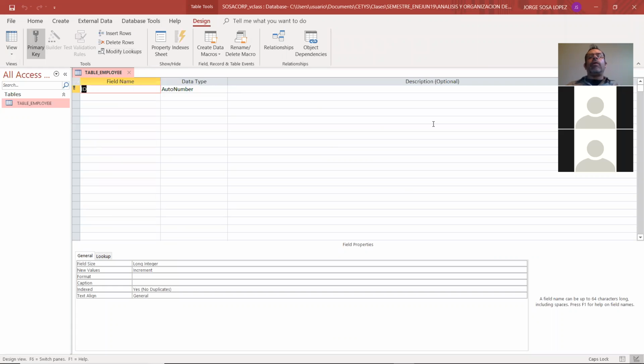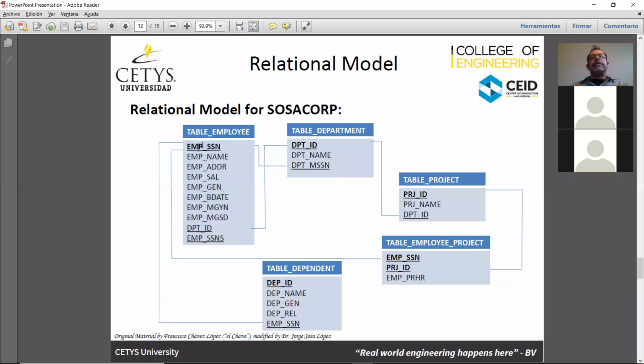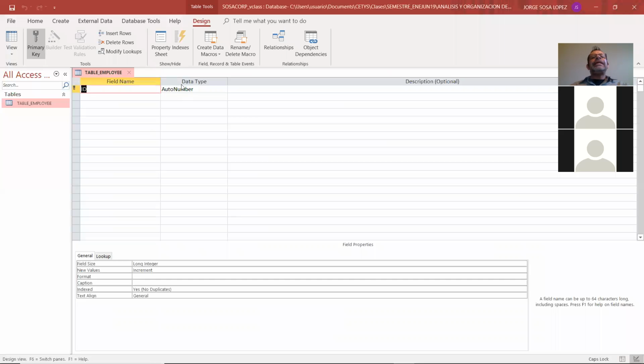And notice that now I'm in a different view. And again, this is called the design view. Here we've got 3 fields. The first one is the field name. This is where we're going to be setting up each of the fields or the attributes. Next is the data type, okay? It's the data type that's going to be associated for each of the types of fields that we're going to be adding. And lastly, we have a description, which is optional.